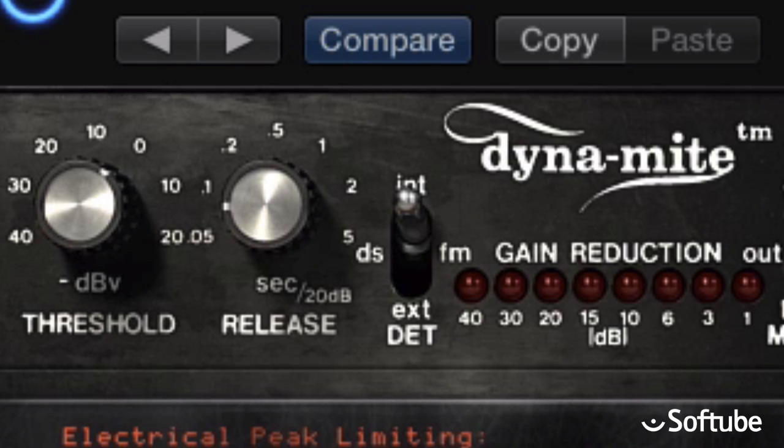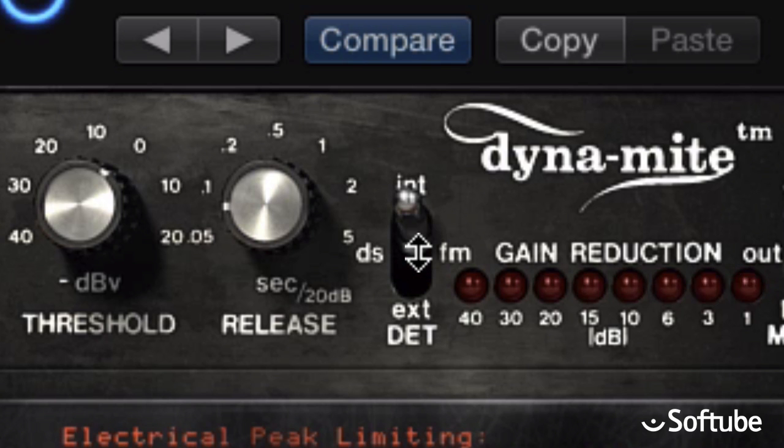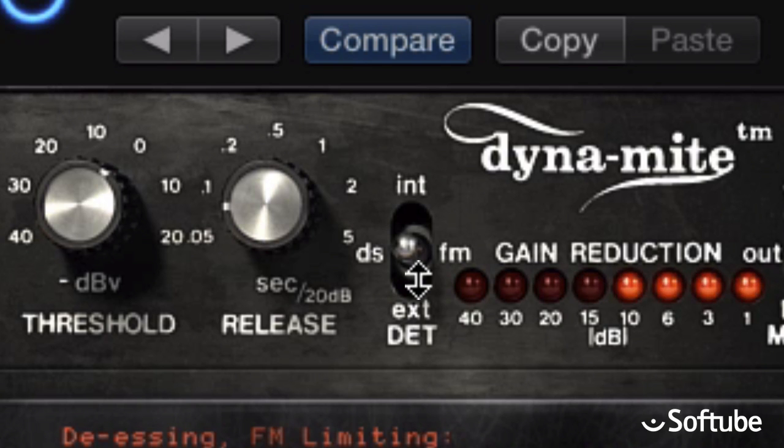Listen to what happens to the cymbals when I set it to de-ess. They get more limited, because most of their energy resides in the upper mid-range. You can try using the de-esser on a guitar to get rid of some string squeaks as well.